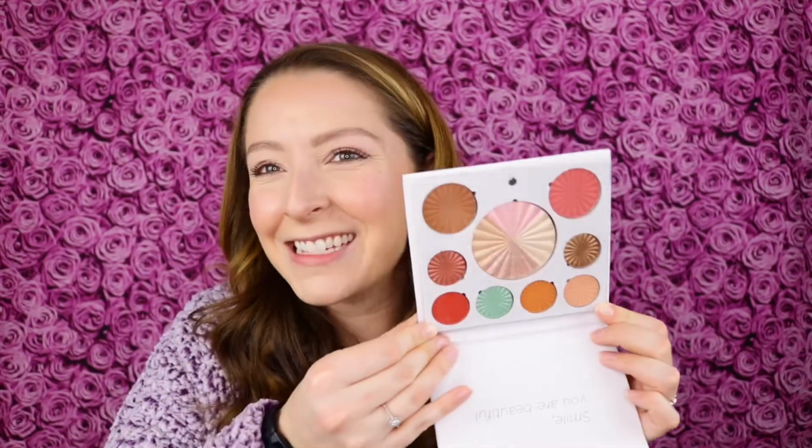This is another type of product that I wanted to purchase on my own. I am obsessed with the OFRA formula, so I can't wait to try this out. You've got everything you need. This seems like a perfect travel palette. Well, if I had a mirror, it would be the perfect travel palette. But I'm so excited to try this out. I also love that there are pops of colors with the eyeshadows, still some neutrals. Oh my gosh, this is such a great product to end on. And so this is the OFRA Cosmetics Good to Go Mini Mix Palette, a retail value of $39.